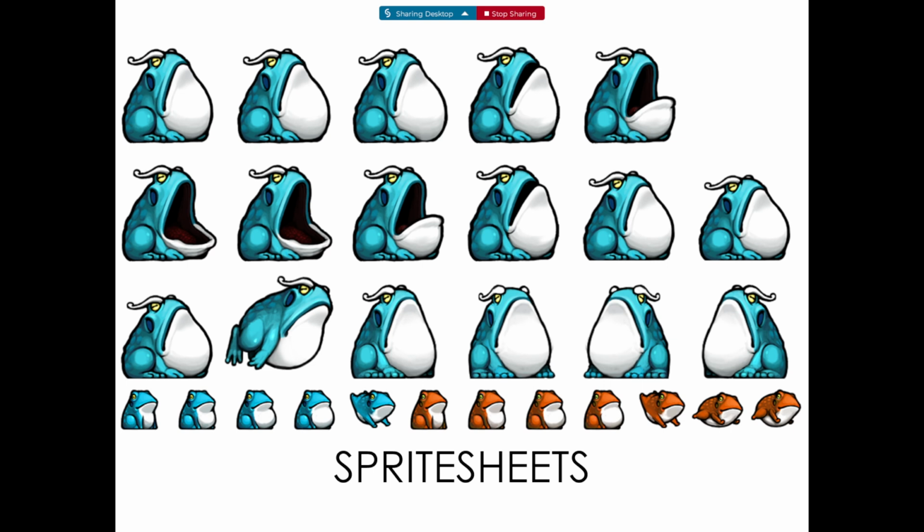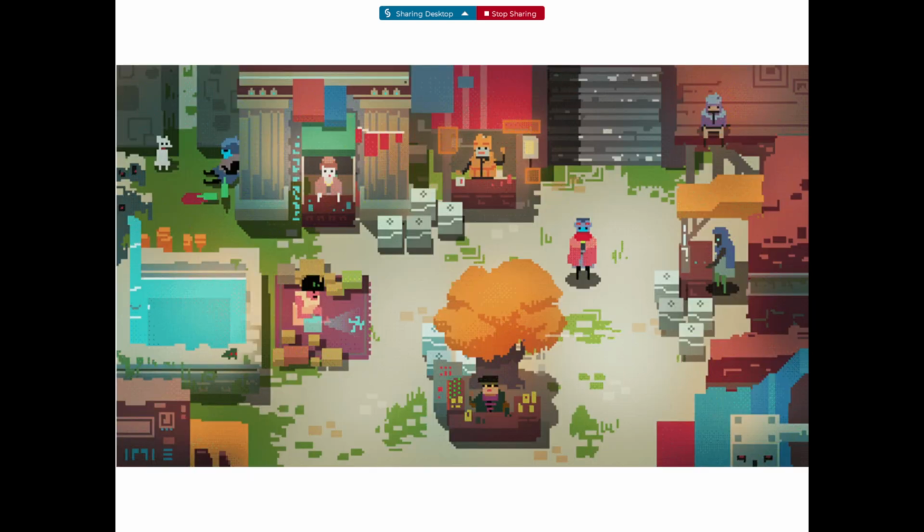If I play them quickly enough, it looks like an animated motion, and the player accepts it as an animation. So if we go back to this, you can see the frog in particular. That is 3 frames of a sprite sheet, and it's just going through all of them.